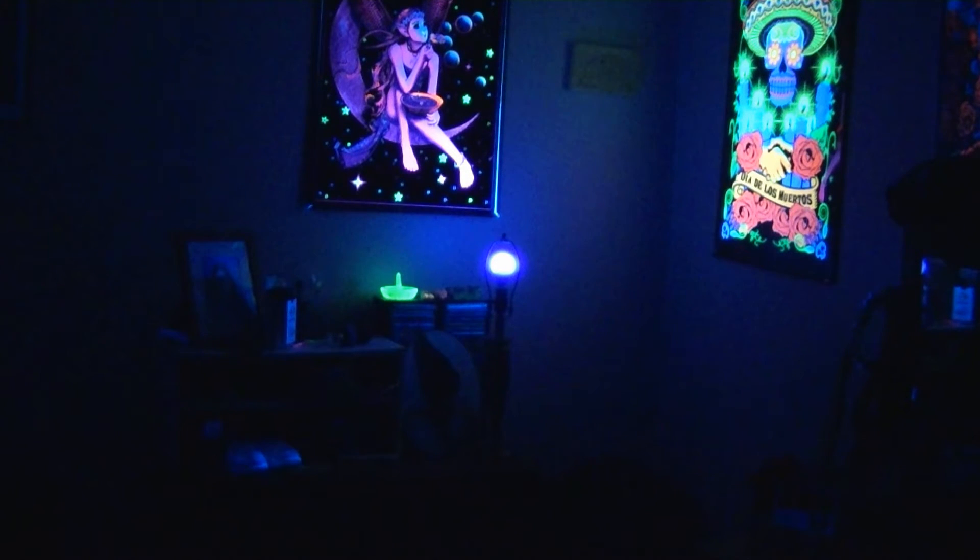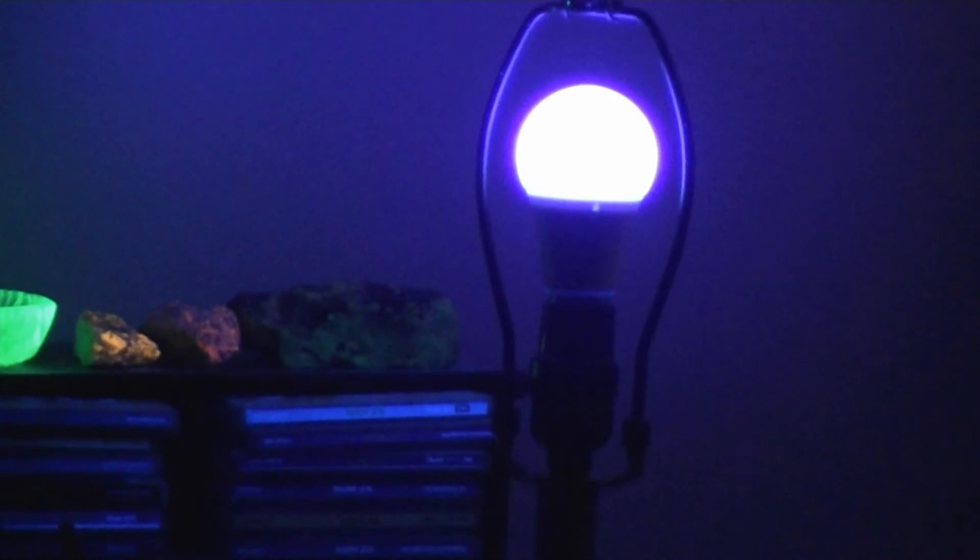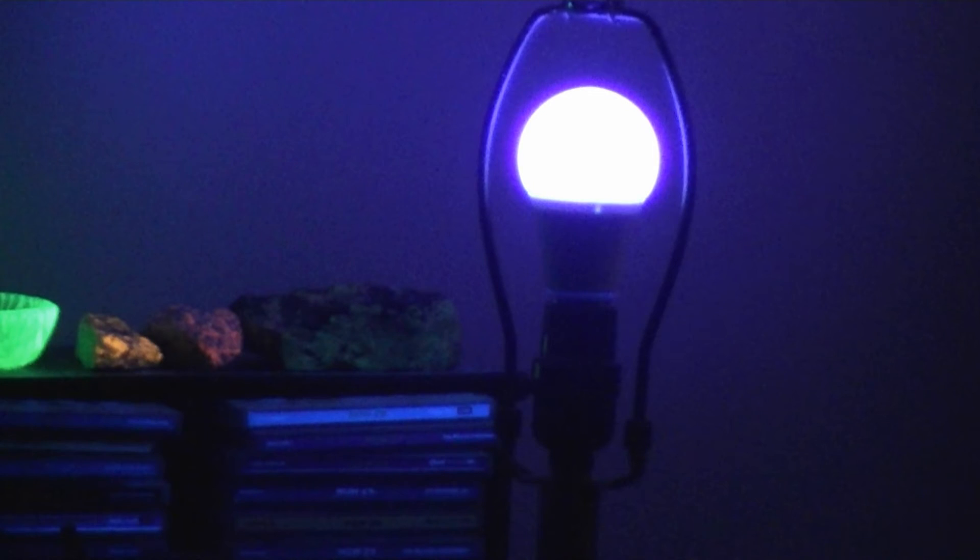Here's the BLB-7W LED bulb. This is emitting at a little bit higher wavelength, much more into the visible light. You still get a very nice effect off the black light posters and the Uranium glass. Here's the key difference: the Willemite isn't quite as green as it was before — you can still kind of see it — and the Wernerite and sodalite are actually brighter. I think this bulb has a higher output because LEDs are so efficient.